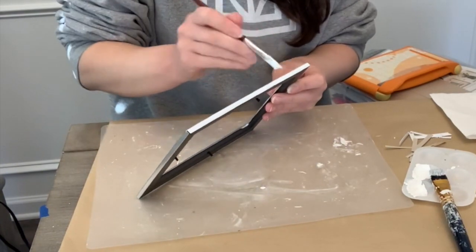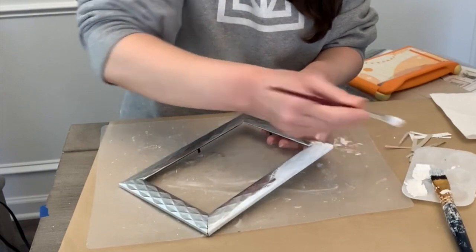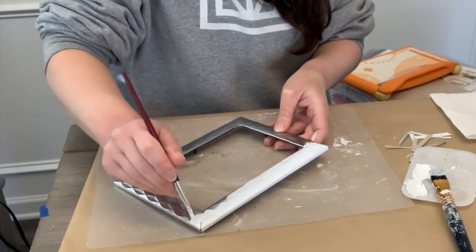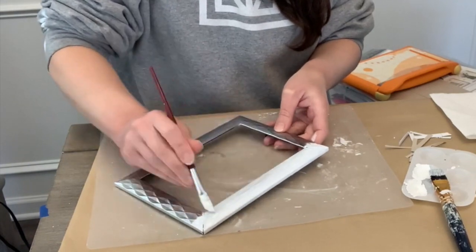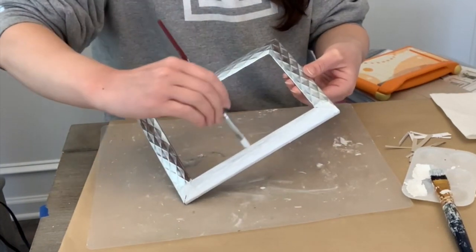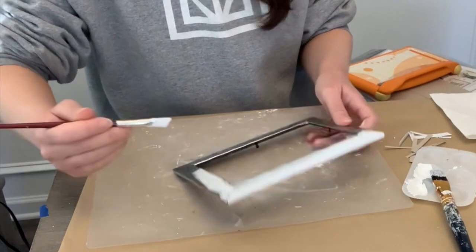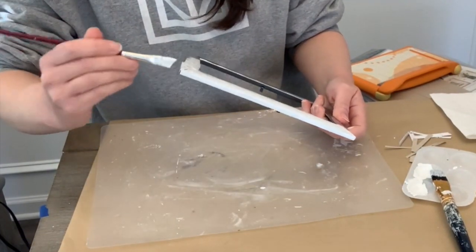I'm using acrylic paint, just like Apple Barrel, I think in Snow White. You'll see later in the video, I had pulled out my chalk paint and it's time to be replaced. It's just about gone, and so I just pulled out my acrylic paint. So this did take a couple of coats, but if you were to use chalk paint, you probably wouldn't need a couple coats.